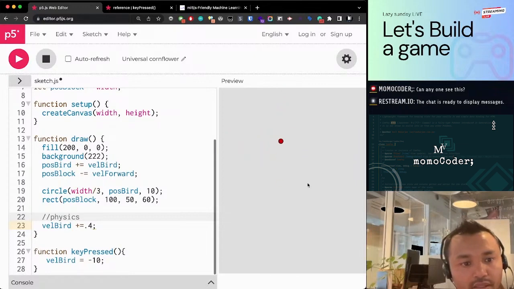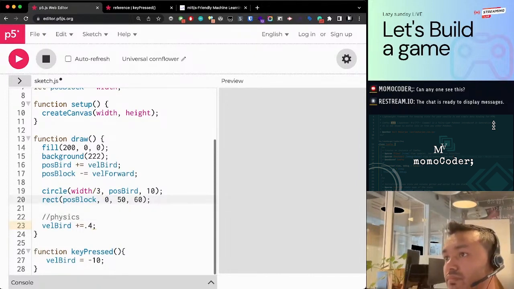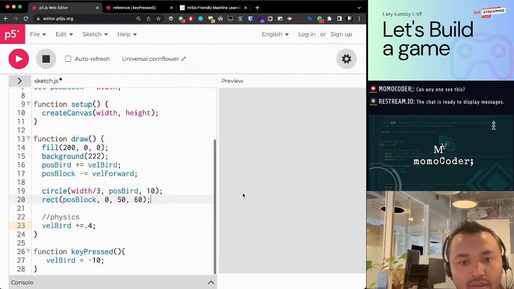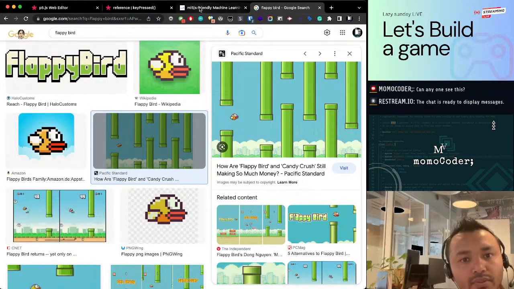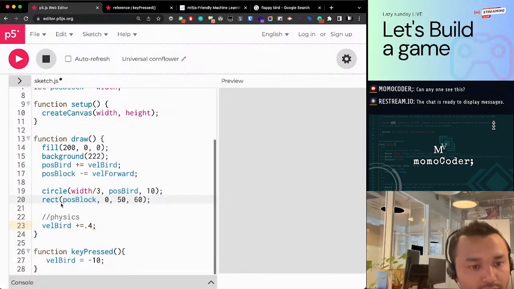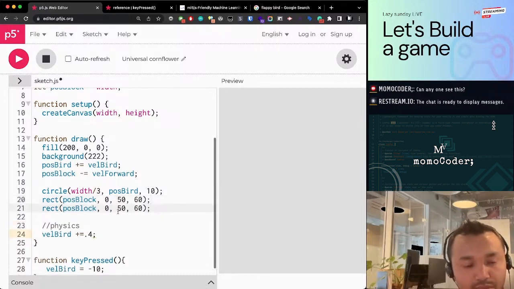Okay, so let's put the block on the top. Y equals 0, and then yeah, those tubes are going to be on the top, so we will have to draw two rectangles, but they will have the same x position, the Y position will be different.